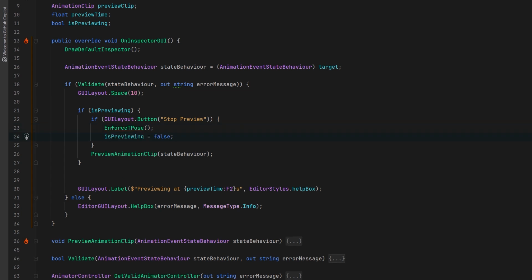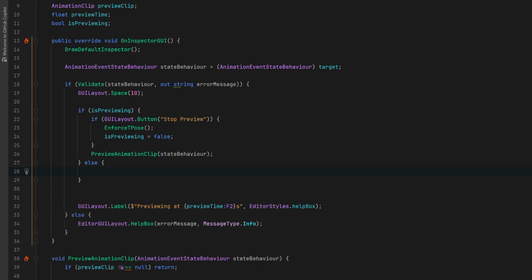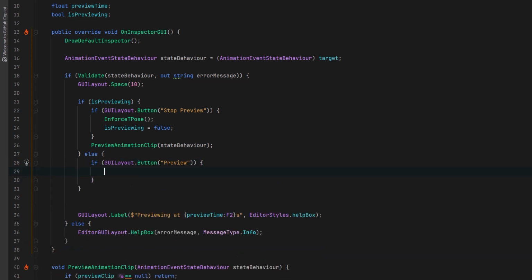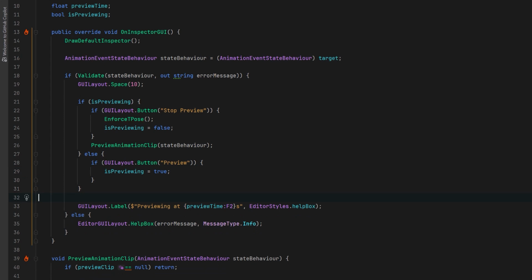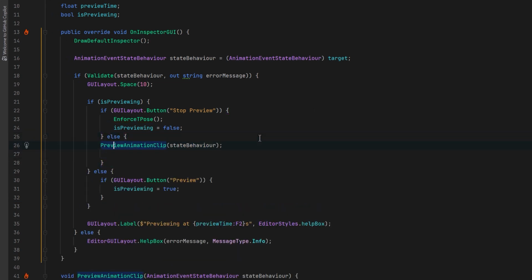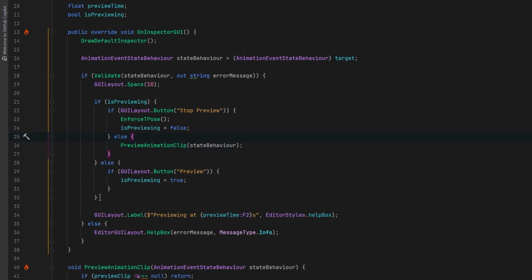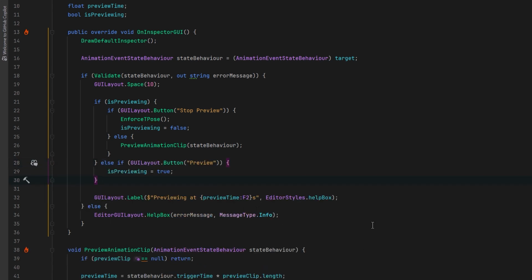Now we need the inverse of this. So we'll have another button. So we can say else. If the preview button gets clicked, then we'll actually just turn on the preview Boolean. Now I want to change the logic a little bit. I don't want to preview the animation clip if somebody's actually clicked the stop preview button. So let's put that into an else statement. That'll save us any weird problems if somebody's clicked stop and it's still showing the preview. That'd be a little strange. And you know what? We don't need to have an else statement with a nested if. Let's just say else if. I'll clean this up a little bit. Okay, I think we're all done.